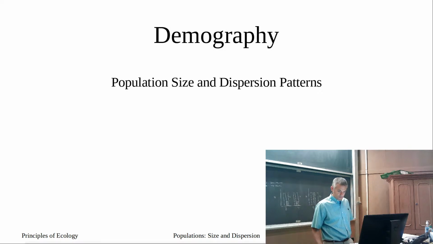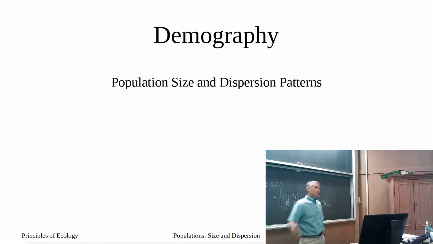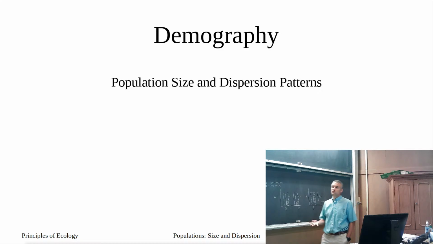I know I told my lab this, but what we were doing was getting to populations. So we kind of finished up the evolutionary ecology section. And that really was evolutionary ecology. We talked about physiological ecology and put it in terms of evolution. Now, we're going to move towards the populations, population ecology. And when we talk about populations or when we study populations, we've got 4 basic descriptors.